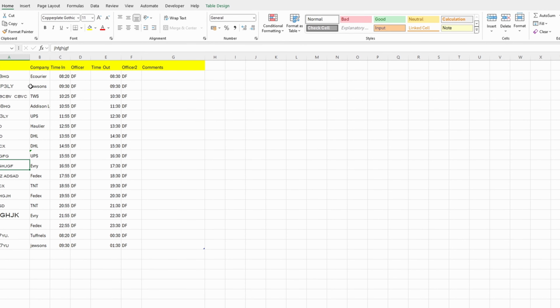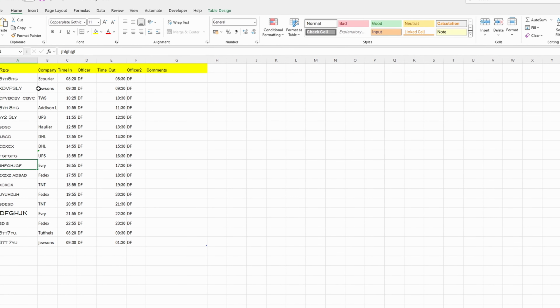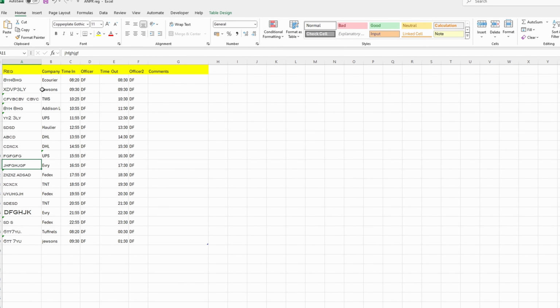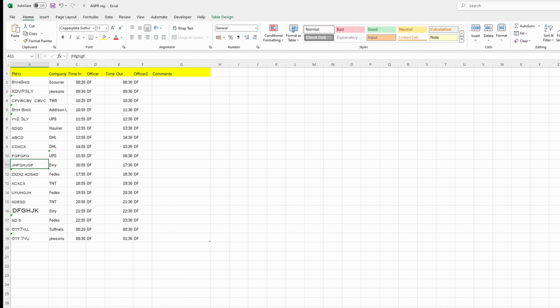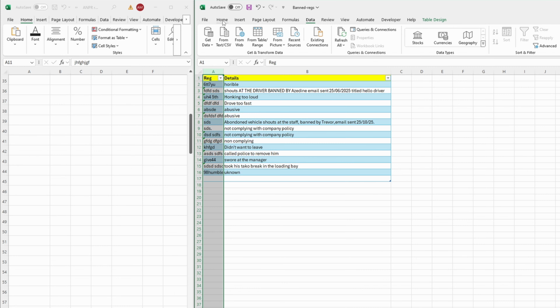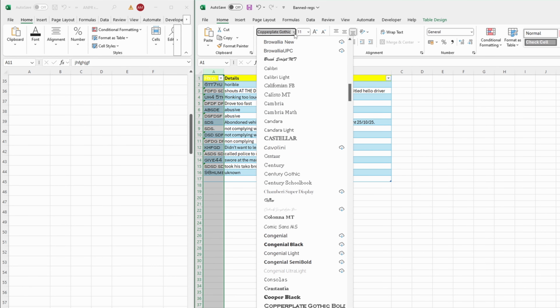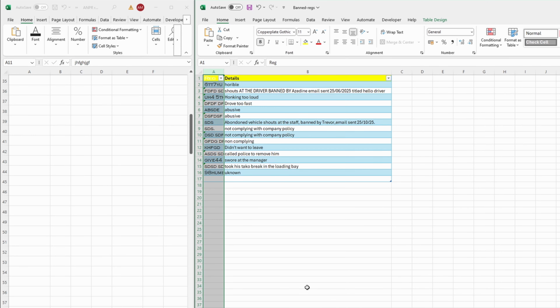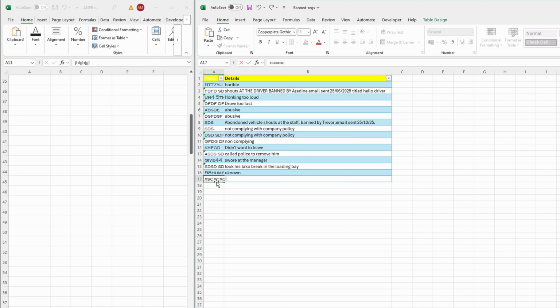So everything you type in, regardless whether your keyboard is set to lowercase or uppercase, your data is going to be input there as uppercase. We're going to do the same thing with the other table, so the user unifies data as uppercase. We're just going to go and say Home. Yeah, it's already on Gothic Light, and that's it. So anything you type in is just going to put it as Gothic Light.